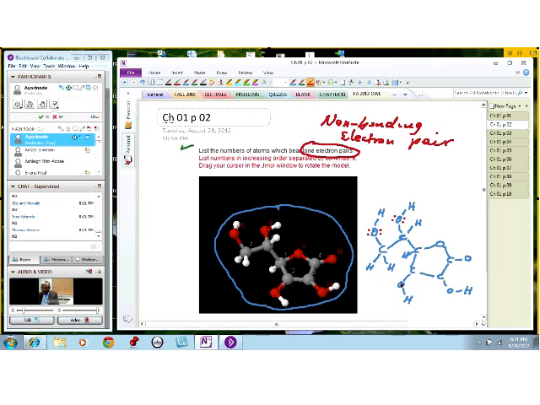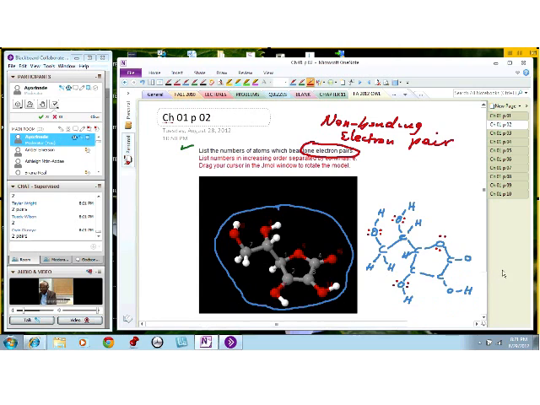Now let us come to this oxygen. About this oxygen, how many pairs of non-bonding electrons do we need here? You need two pairs, 4 electrons. Good. So we have one pair here, another pair here. It needs 4 electrons in order to satisfy the octet rule. How about this oxygen here? What does it need? It needs how many pairs? 2 pairs. Okay.